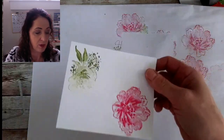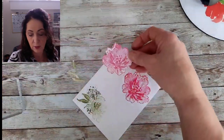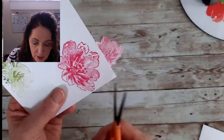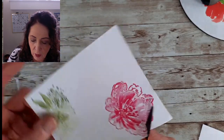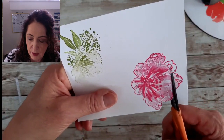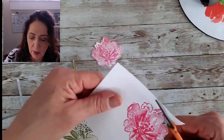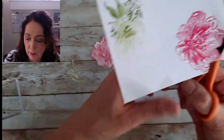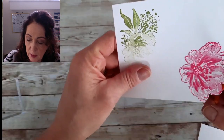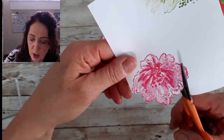Now I'm going to fussy cut this flower — I've already fussy cut the leaves. I don't have my Stampin' Up paper snips here, but I do love my Stampin' Up paper snips; they get into those corners really well. I bought a second pair just for my ribbon, because if you try to cut ribbon with the same scissors you cut paper with, you're not going to have a very good result — paper actually dulls your scissors. So just buy a second pair and tie a scrap of ribbon around the handle to remind everybody those are your ribbon scissors. Train your children while they're young.